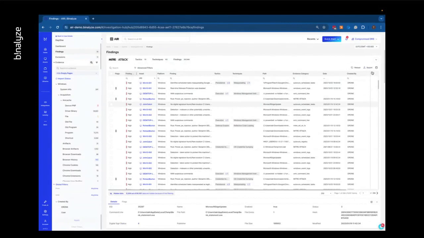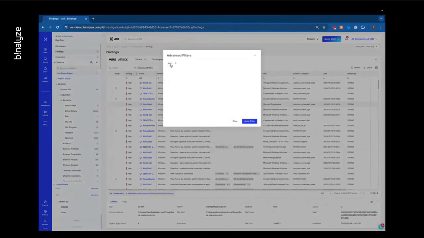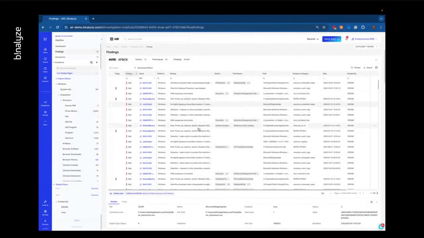Other features that you may already be familiar with, you have the ability to export this table out to CSV here. We have the ability to apply advanced filters. These have been improved to allow us to be more granular with adding our conditions, and you can choose from a whole variety of conditions here and values once you've chosen the actual items you want to filter on. You can do this by groups as well. So if you wanted to group your conditions, you can do that within the advanced filters. So we just come back to the table view.